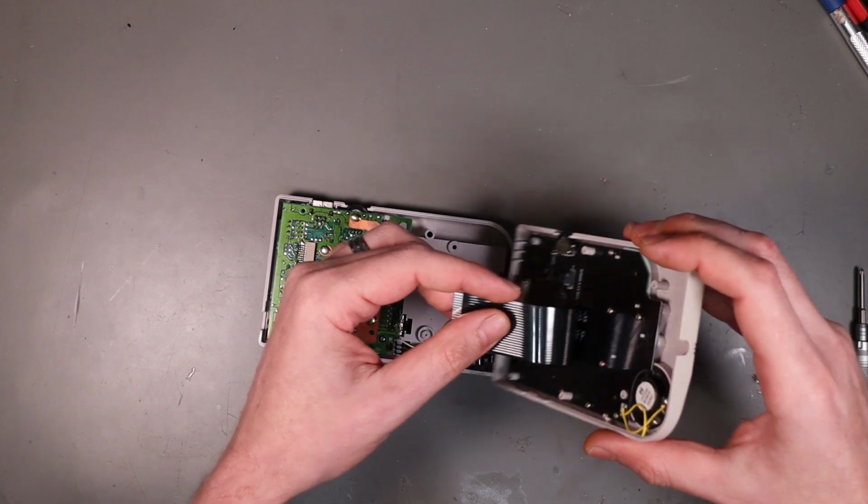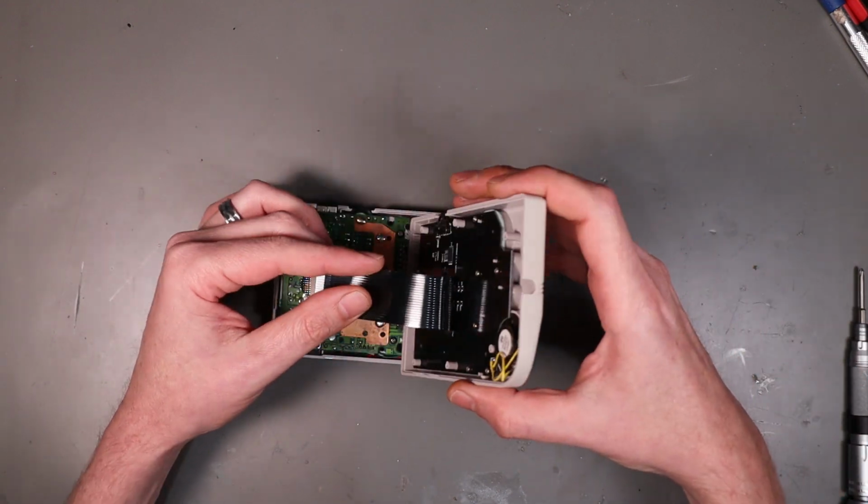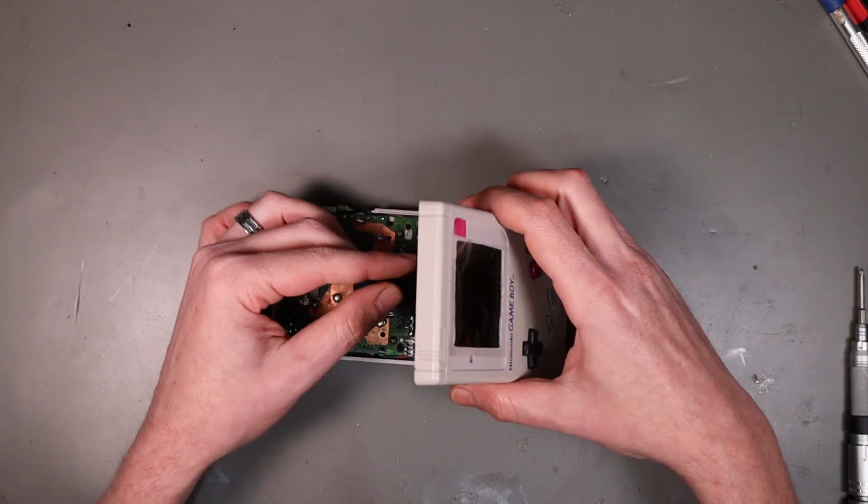Needs to plug into the original board. And this is a little kind of tricky. Where am I going? Wrong way.